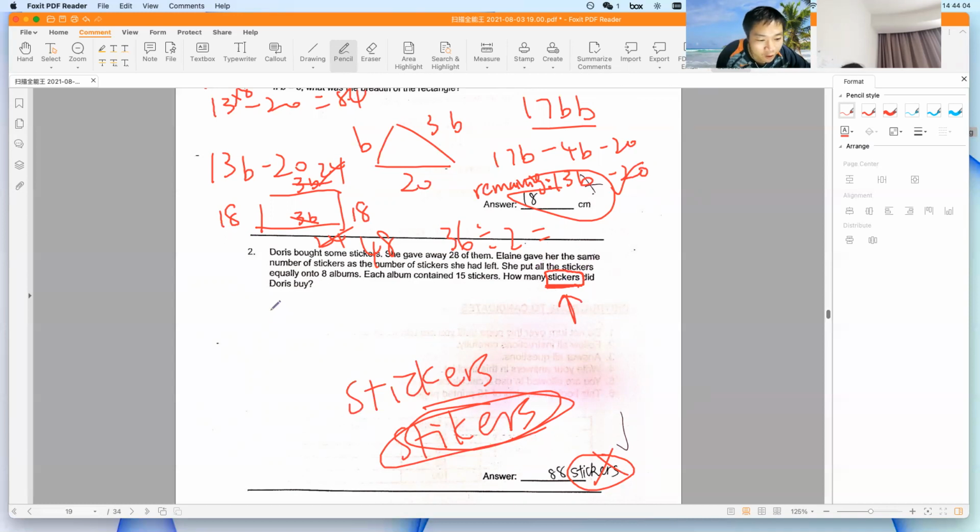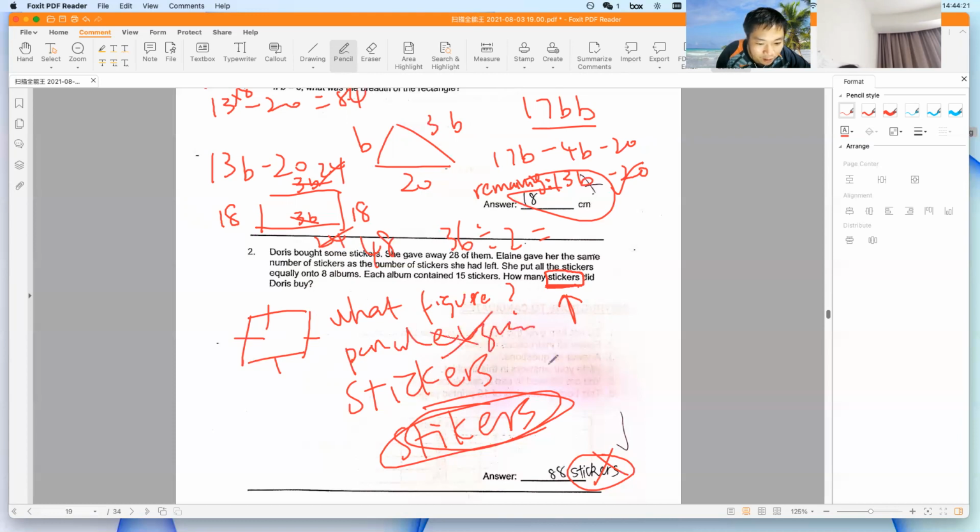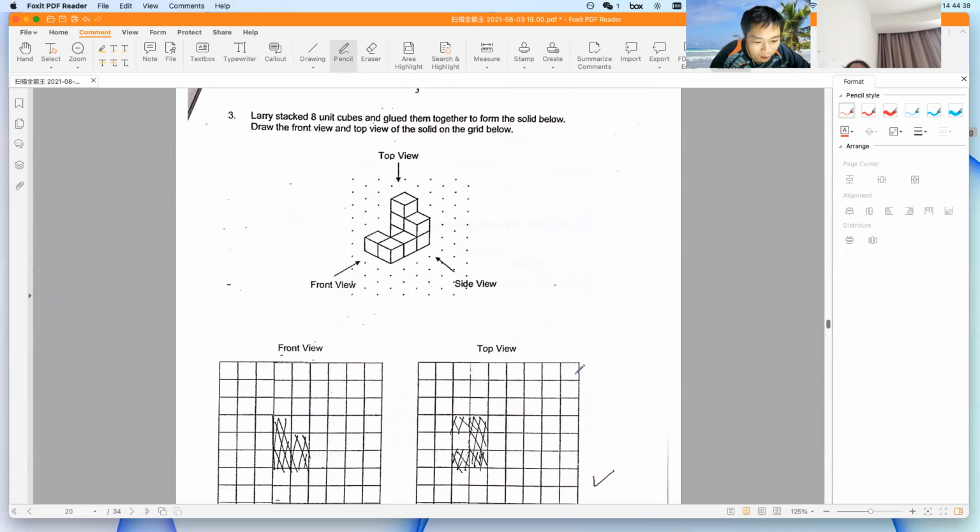And of course, if they ask you, let's say this is a rhombus, and they ask you what figure is this? I remember last time you need to spell out parallelogram, right? And then your parallelogram is wrong, right? So it's wrong. Spelling wrong is wrong. So you need to go and memorize the names of common shapes. It's not much, but you still have to memorize.